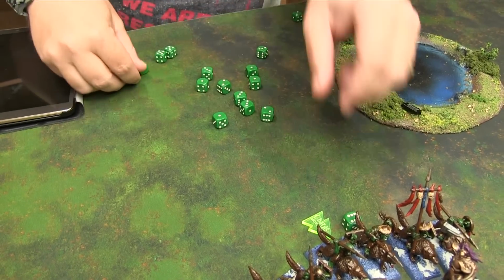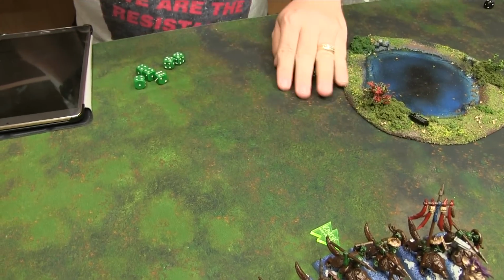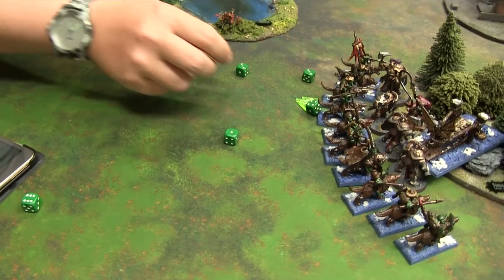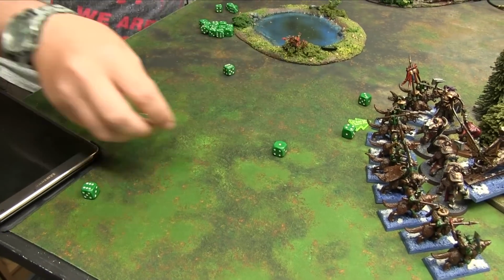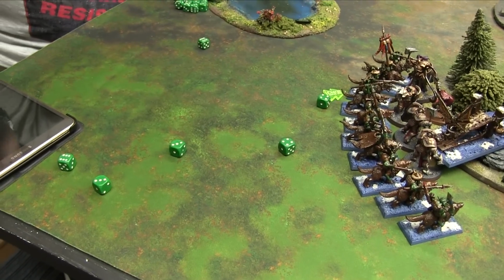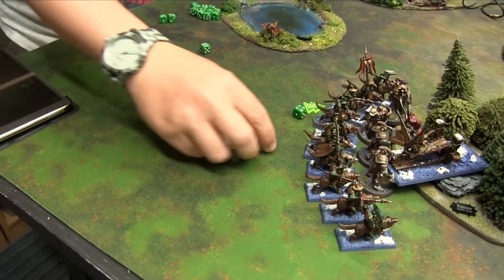4s. So 6 out of 20. And then rerolling wounds, though. 4s and 4s. Reroll your misses. There. Got one more. That'll be 4 wounds. All right.